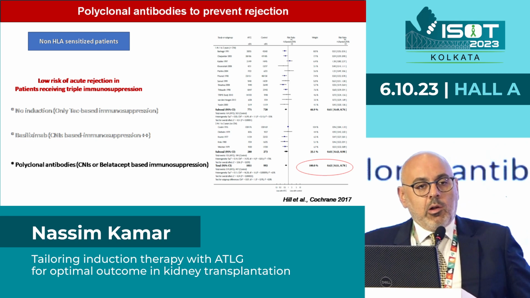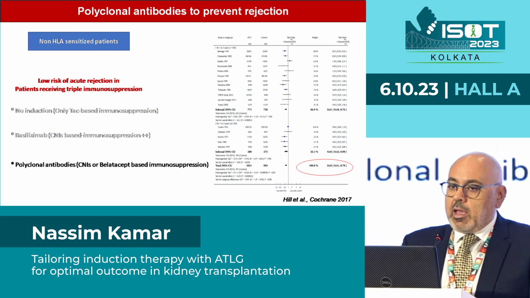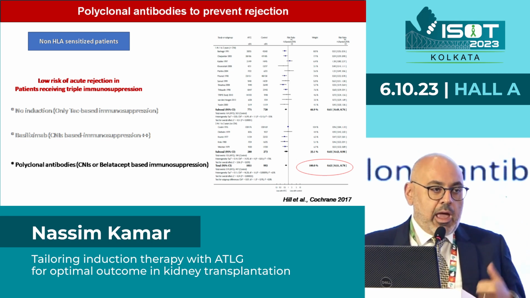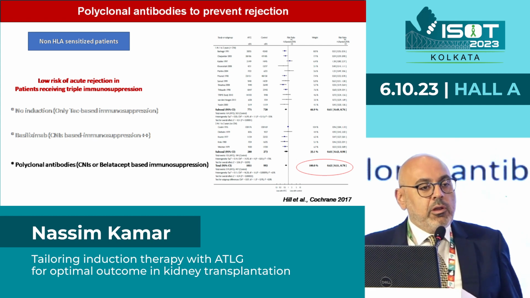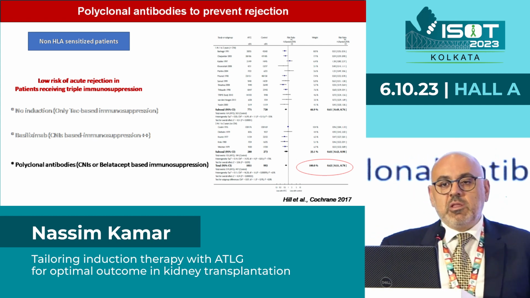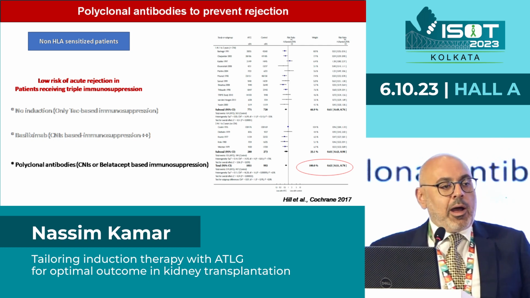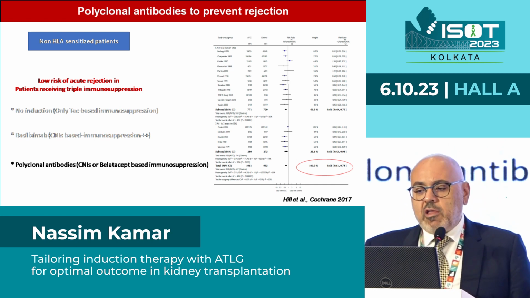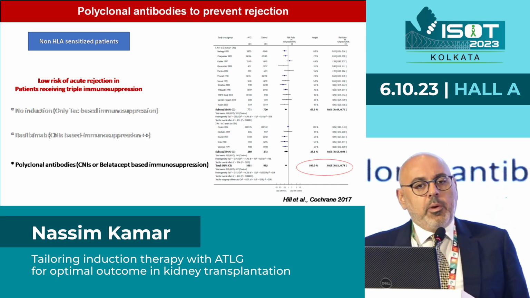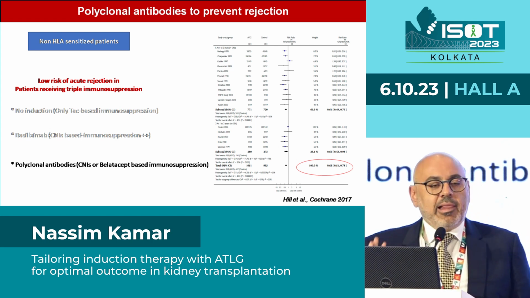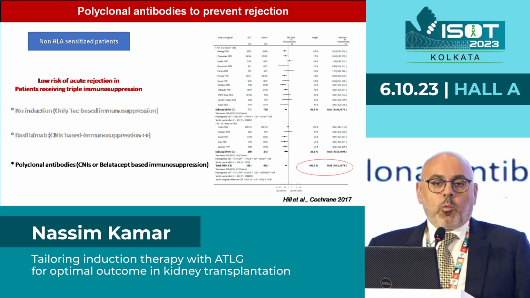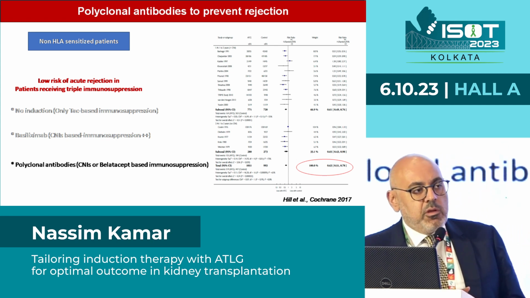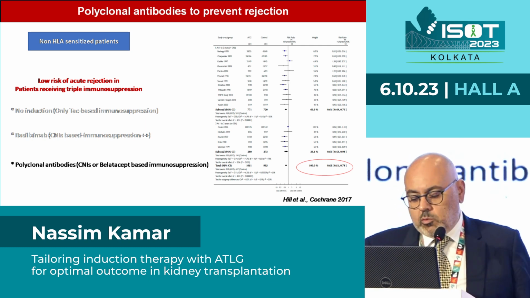What about the use of polyclonal antibodies? They can be used with any associated treatment, any CNI, and they can also be used on belatacept-based immunosuppression, which means patients with a CNI-free regimen who are now at lower risk of graft loss. And in a large meta-analysis, it has been shown that giving polyclonal antibodies compared to all the others is associated with less acute rejection. So the safest way is to give polyclonal antibodies if you are not able to give tacrolimus, if you're not able to monitor it and to give a high load.